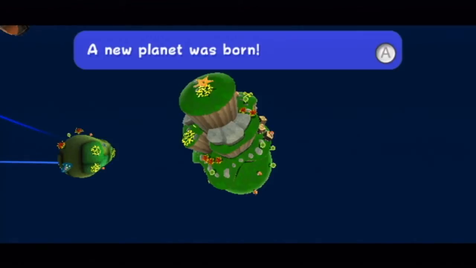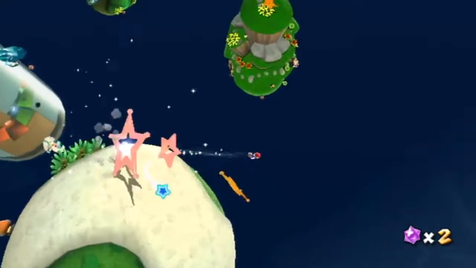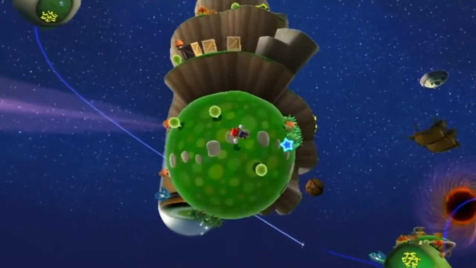Oh, a new planet. I just got the answer to my question. Those things are called planets. Okay, so by feeding a hungry Luma, he will apparently burst into some of that transporting thingy that we can use.